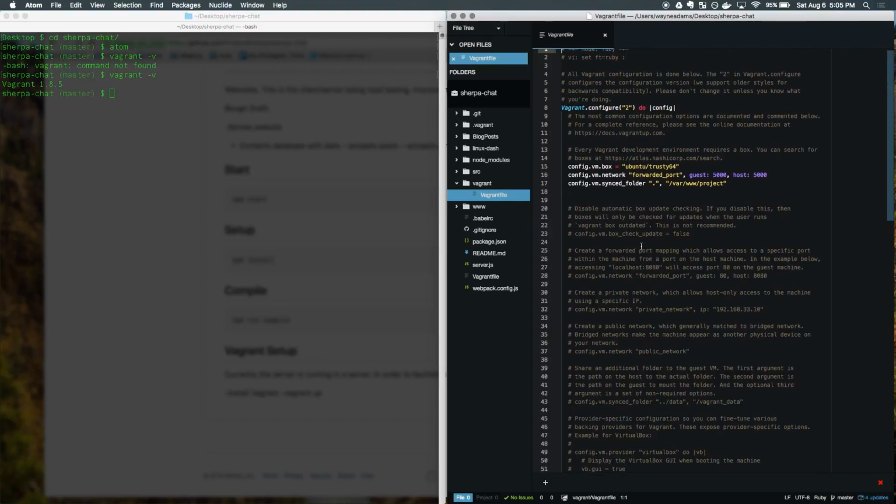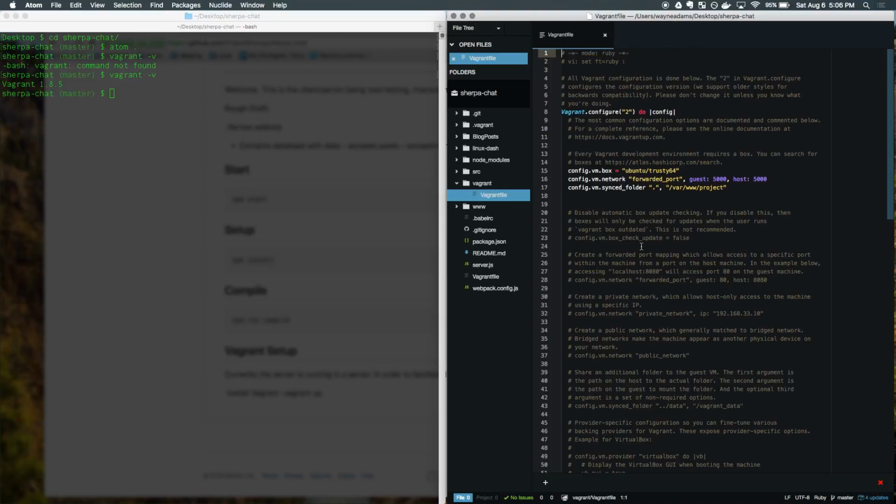So this is the initial installation of what the Vagrant tool will be doing. Basically, the first, the config.vm.box, that's telling Vagrant to download that image from the Vagrant repository location. And then it's going to be opening port 5000 locally, and it's going to put a hole on port 5000 on the VM so you can access the resources there. So at the end, you'll be able to say localhost port 5000, and it's going to reroute to that VM's port 5000, and you're going to have access to the application.